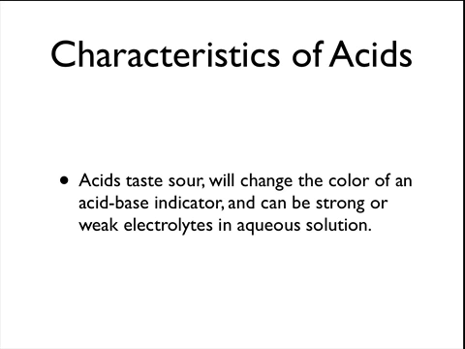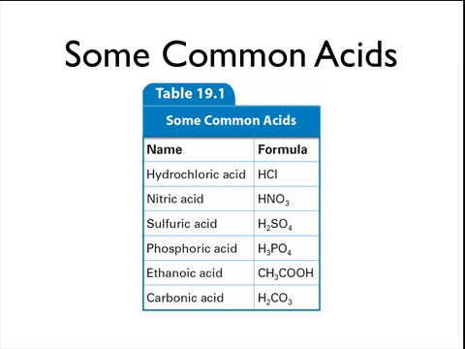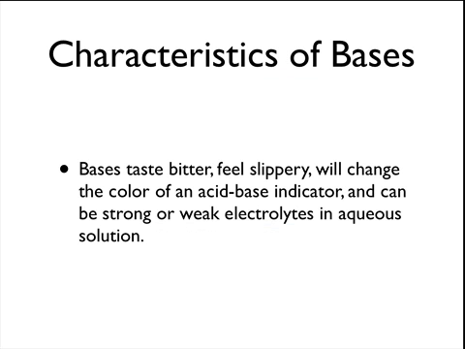Okay, acid-base theories. There are certain characteristics of acids that we should know. Acids taste sour, they change color with an acid-base indicator, and they can be strong or weak electrolytes in aqueous solution. So here are some common acids. We have hydrochloric acid, nitric acid, sulfuric acid, phosphoric acid, ethanoic acid, and carbonic acid.